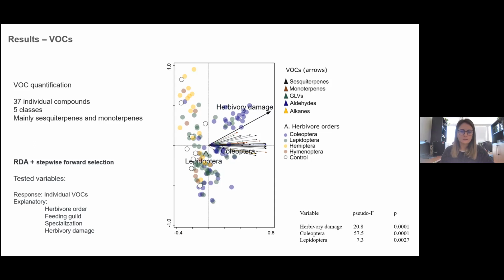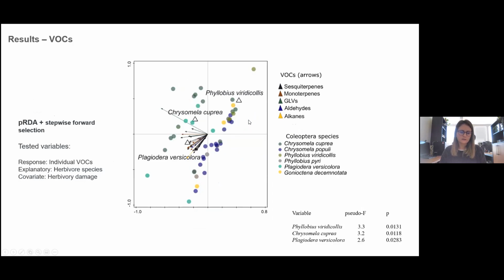So not only the damage that's being caused is eliciting VOCs, but also the type of damage and which herbivore it's coming from. And we can see that there is also a differentiation between beetles and caterpillars. So beetles are eliciting a much stronger response, and they're strongly correlated with several compounds here, especially mono and sesquiterpenes. And then, based on that, we decided to further test the effect of species, because we can see that there is an effect from the herbivore. We can see that the herbivore traits are correlated to the overall VOC composition, but also we wanted to see if there is an effect within each order.